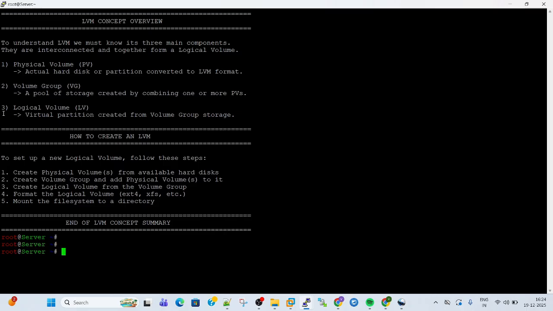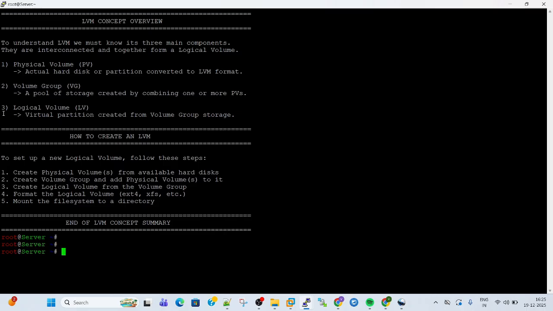Volume group. Volume group is a pool of storage created by combining one or more physical volumes. To create an LVM, we require some physical hard disks, and for those physical hard disks, we create a storage pool created by those combined hard disks.